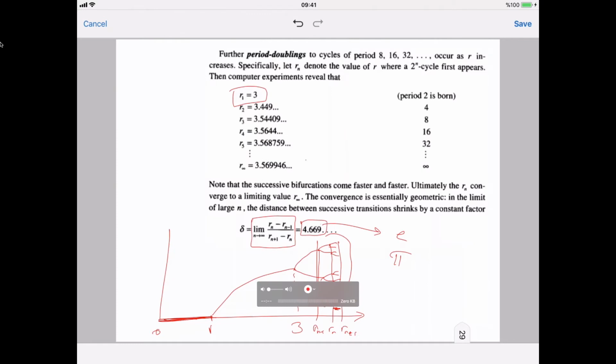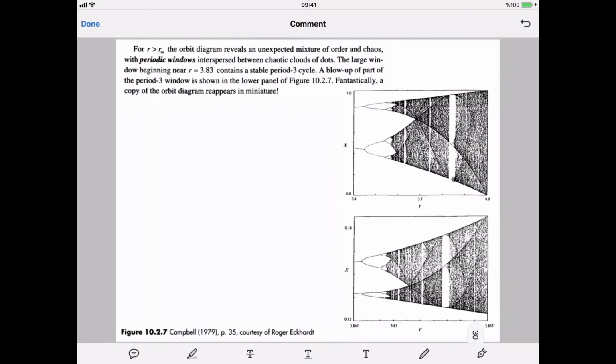So, good. And this plot is self-similar. For example, this is going from 3.4 to 4. But if I take a window over here, do you see where I took the window? And explore this part, you can see that it's the same as this plot, only flipped. Do you see it? So this goes from 3.847 to 3.857. Okay, very good.